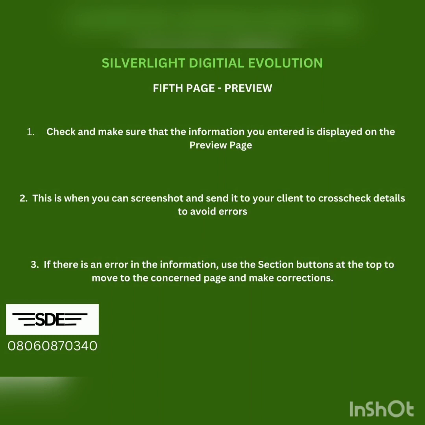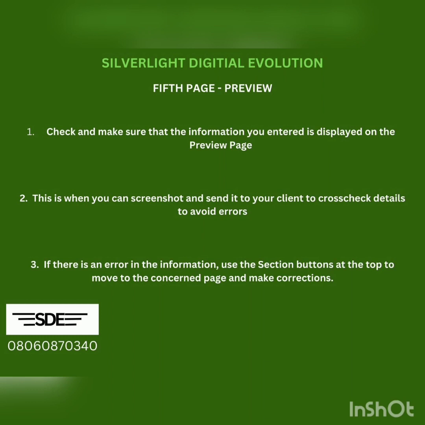Make sure the address appears as you have entered it, or make sure the name of the proprietor appears as it should. Make sure the description of business appears as you've entered. So you check everything. Now, even this preview page is where you can screenshot and send to the client for the client to cross-check the detail to avoid error.